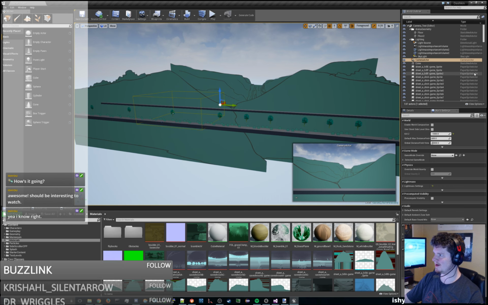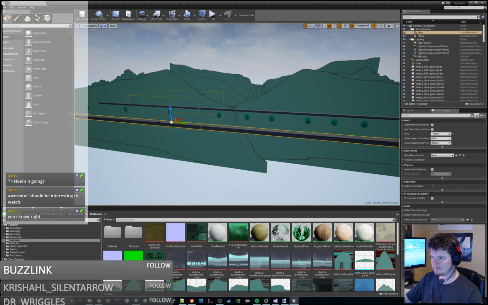Maybe it's just something I'm doing wrong. You know, maybe I am rendering all this stuff, and it's just not showing up because of some reason, right?